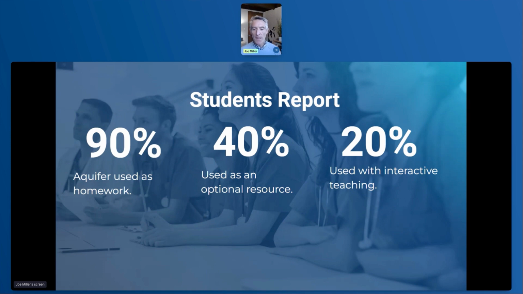There was a study on Aquifer cases several years ago, and when students were asked, they said they think carefully integrating virtual patient cases into the broader curriculum, including eliminating redundant coursework and training faculty to use these, is really important.